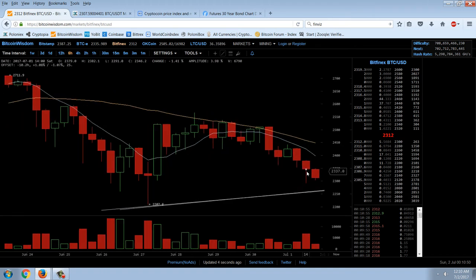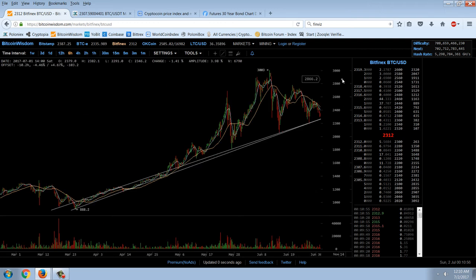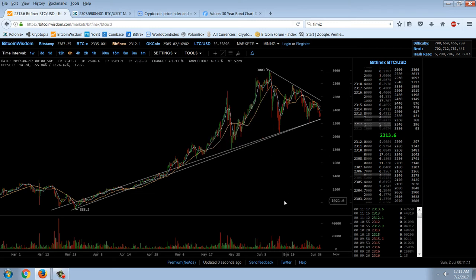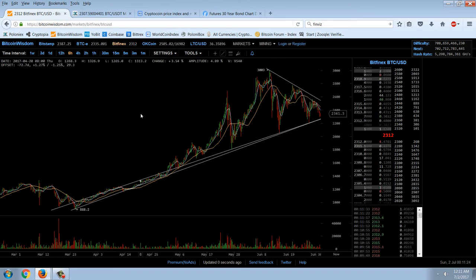What's interesting is that those trend lines meet right where we are, and you can see we've had multiple tests of this trend, but we also have this declining formation here. So it's kind of a falling pennant? I don't think it's a falling pennant, but it's a pennant, and the price is going to test this line once again. And the fact that these tops are lower consistently indicates to me that there's a pretty good chance that this thing is going to penetrate this line.